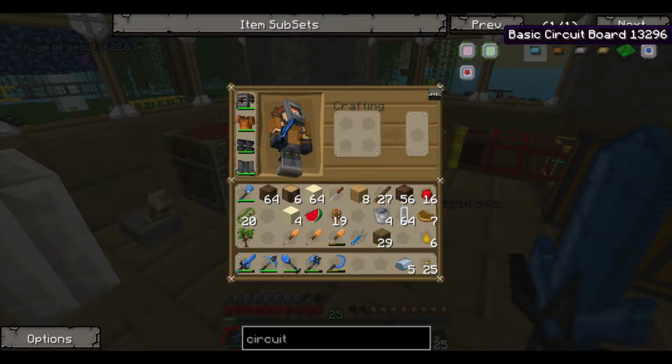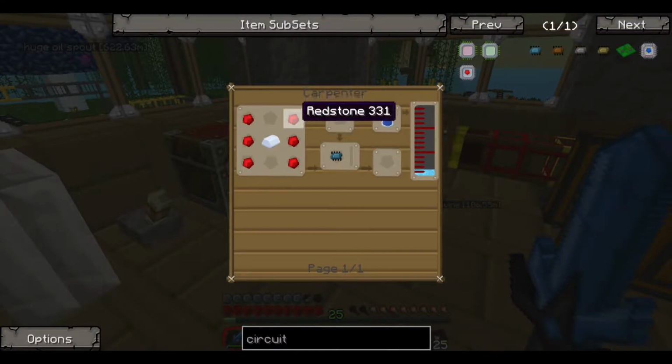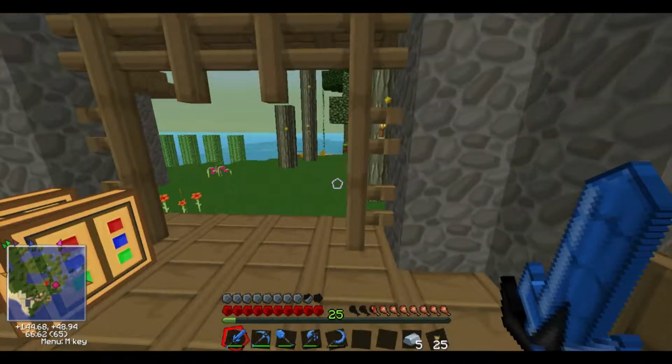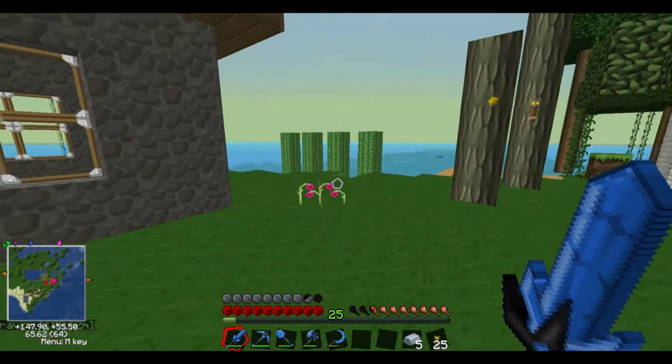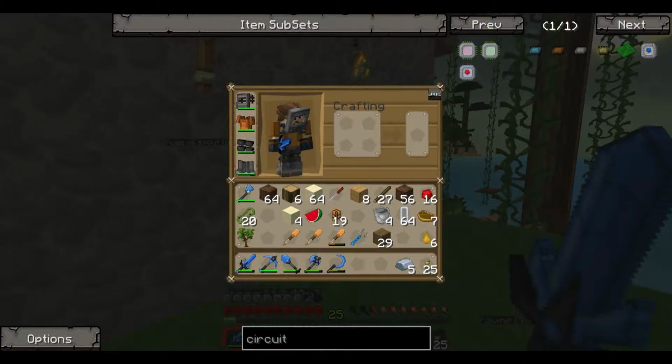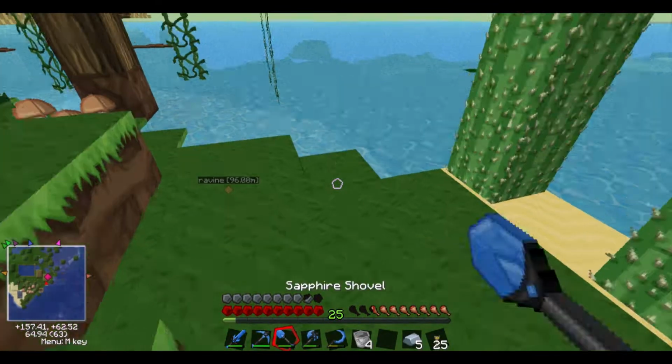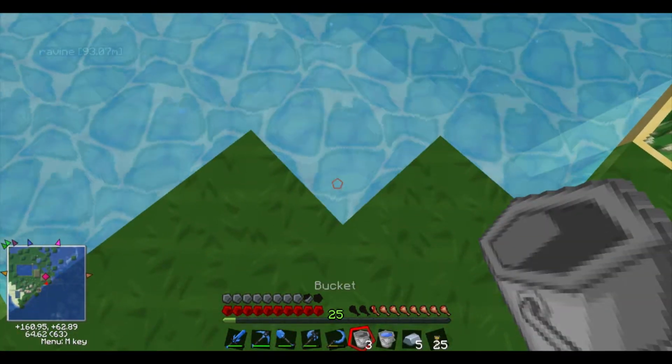And it's a basic one, if I remember, which is tin and redstone. Do I have tin on me? I do not. I'll go get that. But it's in the carpenter, so we definitely need that. What does it need? Water. So that's easy enough. Let's get the water now, actually, so we don't forget.